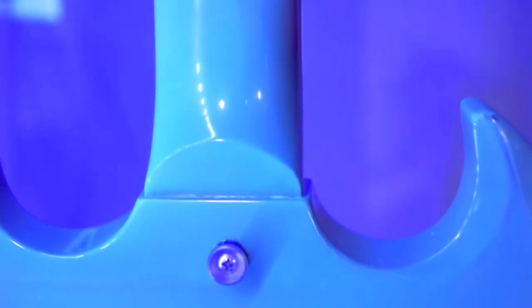Once again, replaced tuners. Now, on the back of the neck here, you can see some very minor clear coat wear. But I think that really adds to why this guitar is so easy to play. It feels a little bit more worn in, but it doesn't have finish worn off the neck. Now, obviously, under blacklight, you can see there is some clear coat worn off, but you definitely still have all the finish intact.